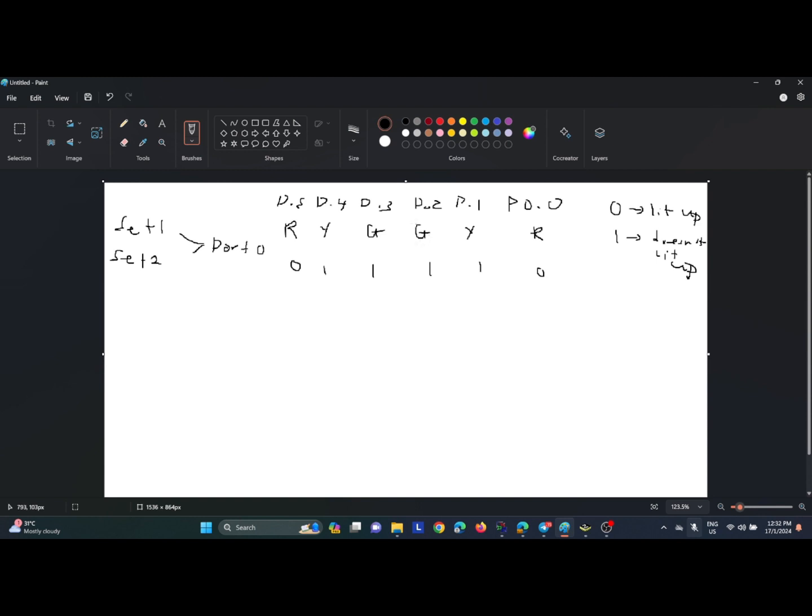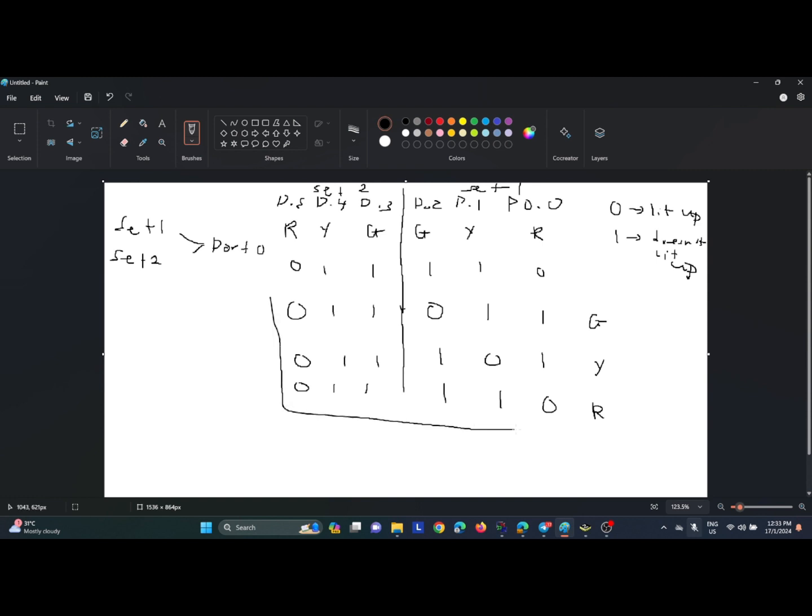Then, since we are focusing on set 1, we have to separate this first. So this is set 2 and this is set 1. We are focusing on set 1 first. Then we want the green on set 1 to light up, so the value for set 2 should remain constant. So we set the value for green to light up: 0, 1, 1 means green, and 1, 0, 1 means yellow. Finally, we set it back to the lower state, which is 1, 1, 0, which is red. The value of set 2 should remain constant because we want the red to always light up.